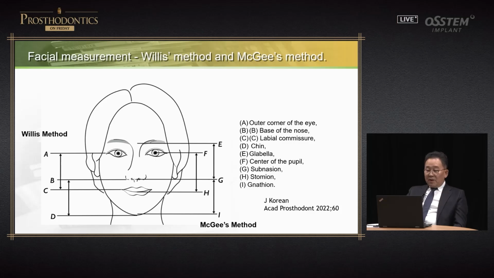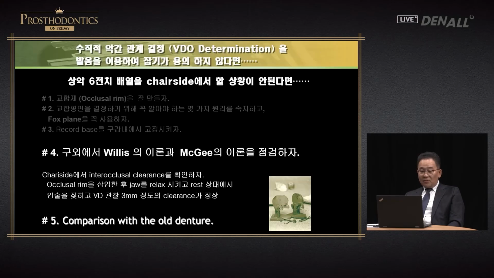What McGee is saying is that the F to H line and E to G line. Two common grounds exist between the Willis and McGee theory. According to McGee, at least 2 out of 3 need to be aligned. Intraorally, after adjusting occlusion with the occlusal rim, extraorally, you need to use the ruler. You need to at least roughly check whether these positions are the same. You need to give that impression that you're doing everything for the patient. And it can be of great help. I went backwards.